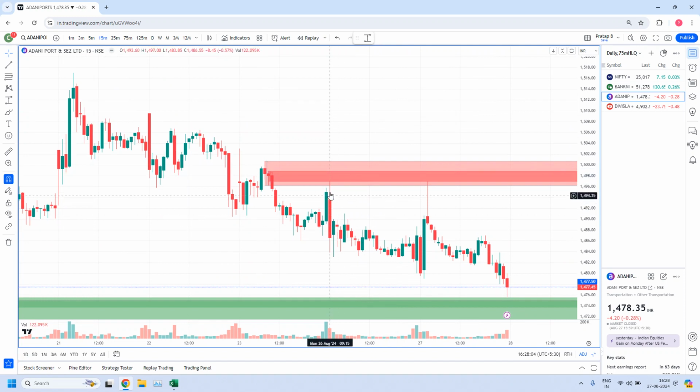But if you don't understand the rejection properly, just by looking at one candle, with no movement towards the down, and if you take the trade, it may work, it may not work. You have to see the price action after this. There is a sharp movement. After that, the prices went down, again reached. Still, you can expect a strong rejection from this zone. Because of this rejection, we can at least guess there is a strong order flow.